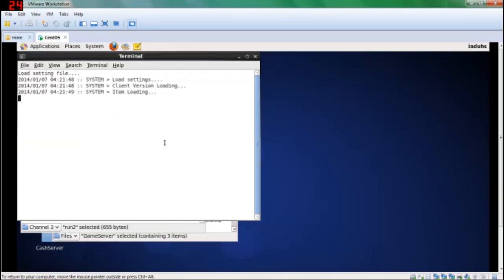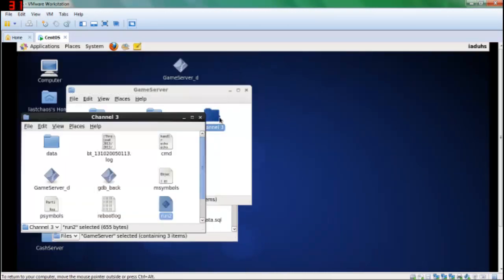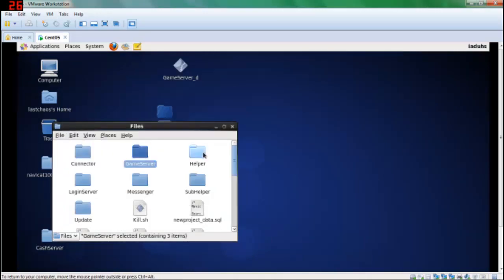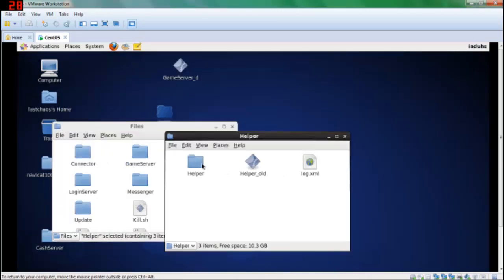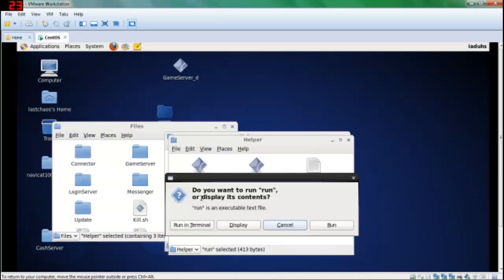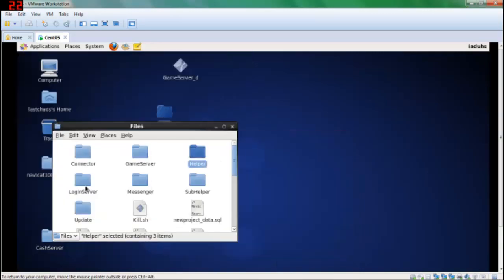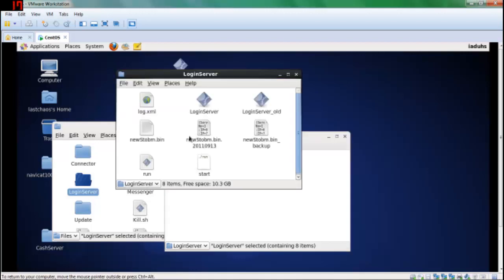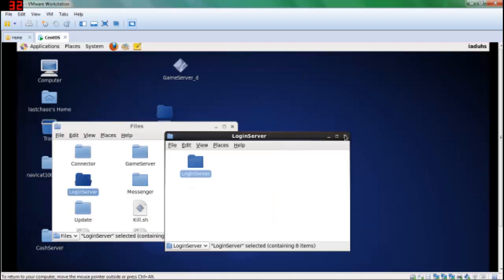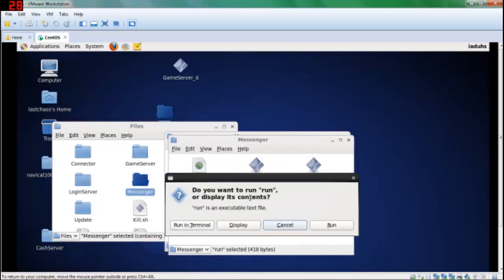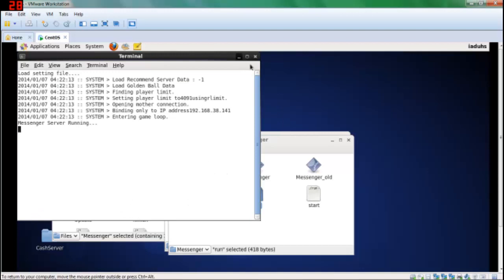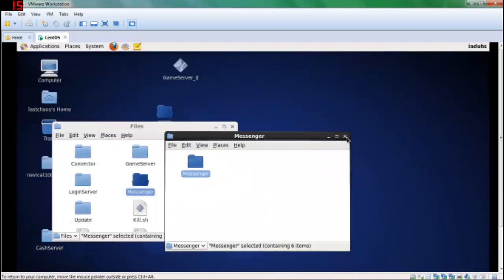The game server will need a bit more time. Same for helper, login server, messenger, and sub helper.